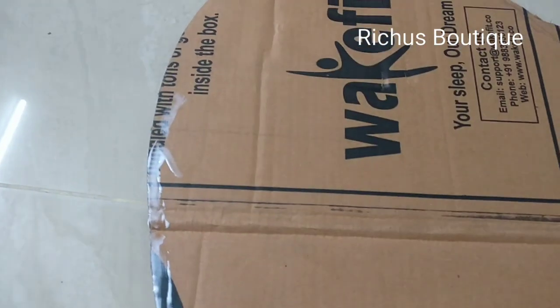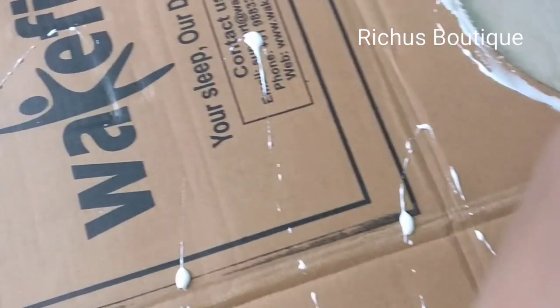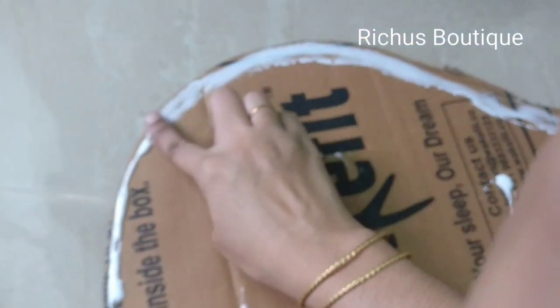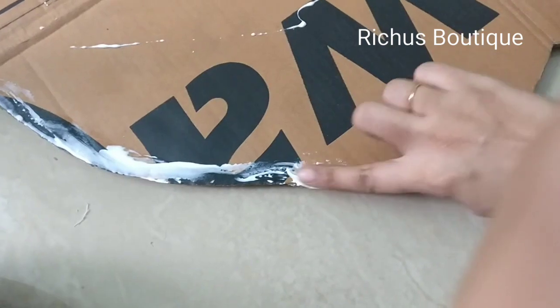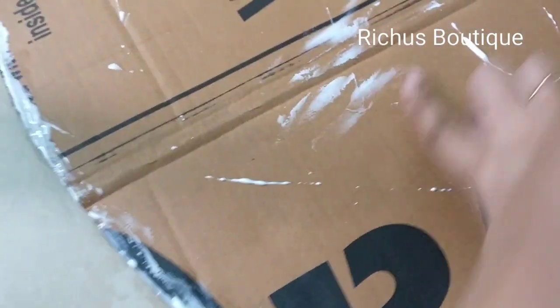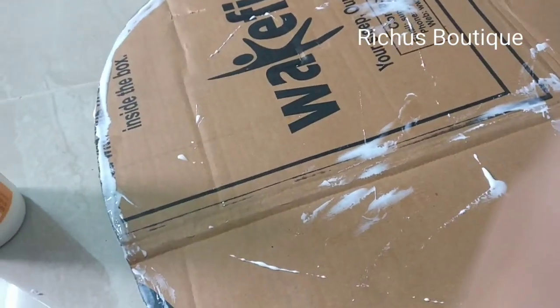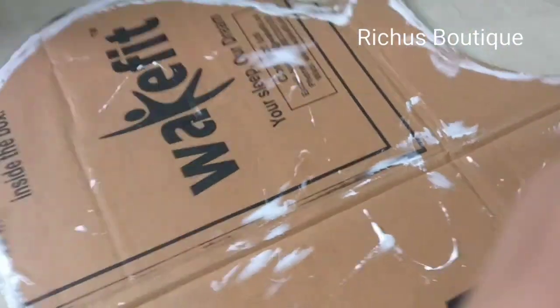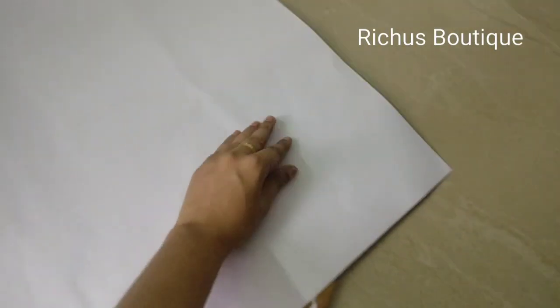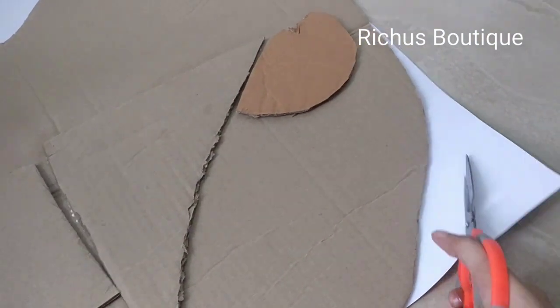Next, apply gum all over and paste the chart paper. You have to apply more gums at the edges. Now I have pasted the chart paper. Make sure that the chart paper is firmly pasted. Now cut the extra edges.